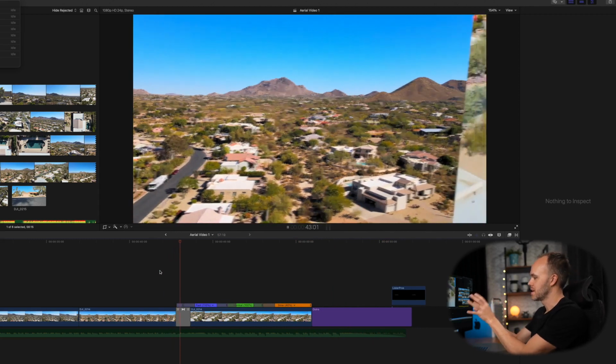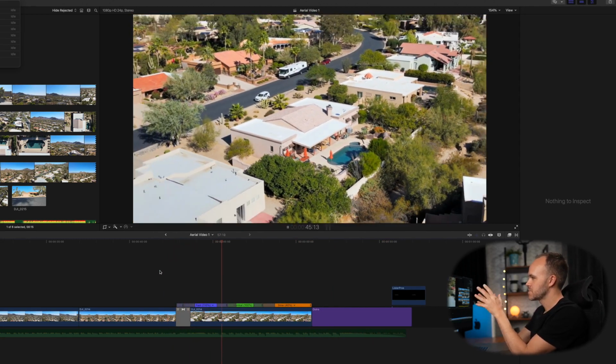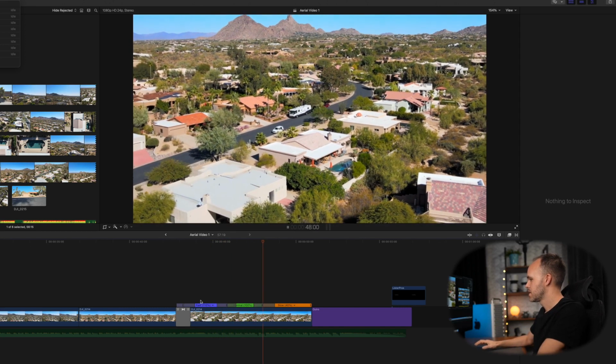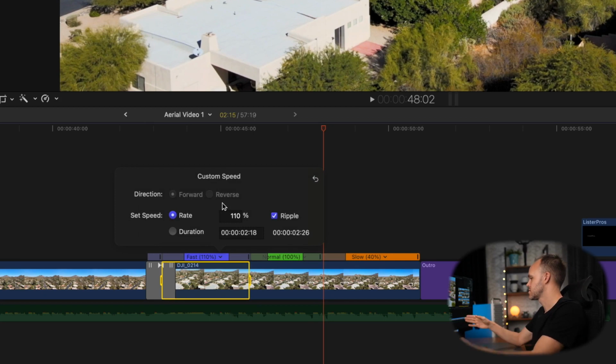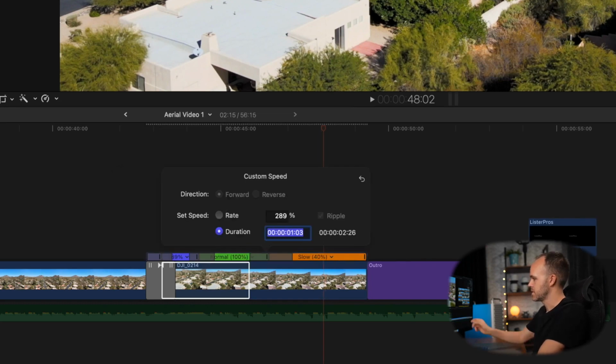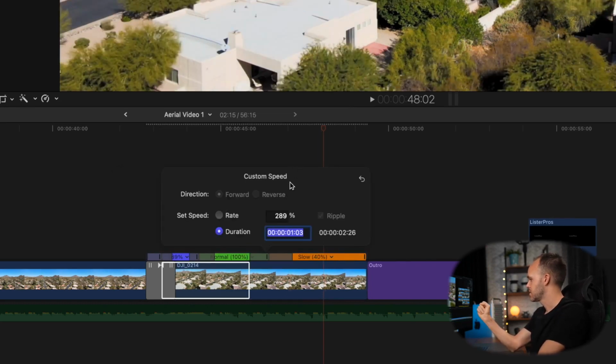So anyways, I just wanted to demonstrate how to blade speed. Blade speeding is pretty simple. I like to just click on custom and adjust the speed as we go if it's too fast or too slow. You can also change it if you wanted a certain duration. So if you wanted the blade speed, right here it's at 2 seconds and 18 frames. Say we wanted to change it. So we just wanted that to last 1 second, 0 frames. Press enter, and that's what it'll change that to.